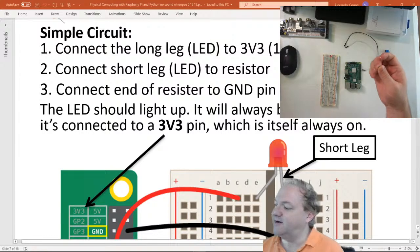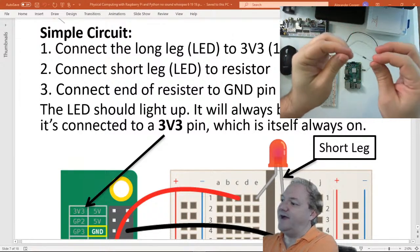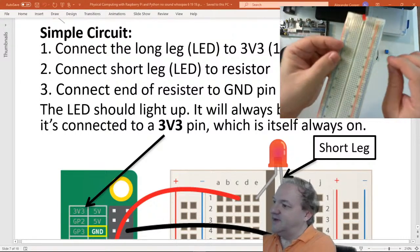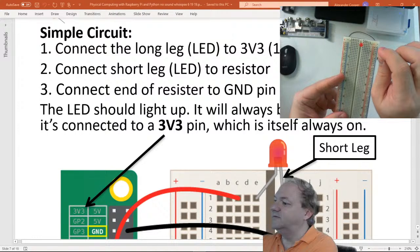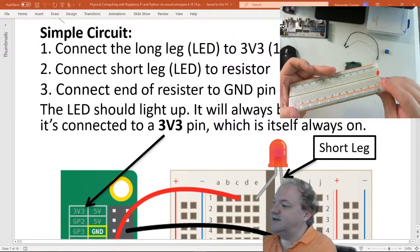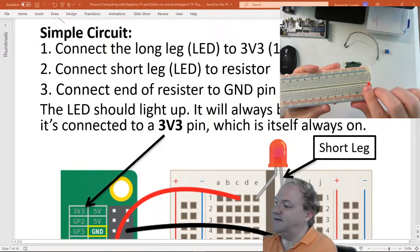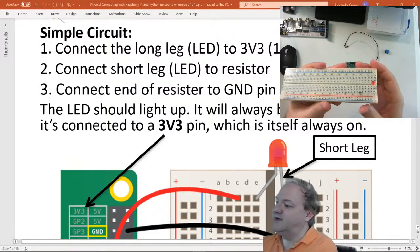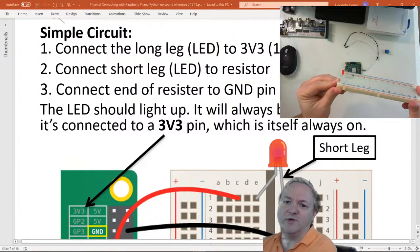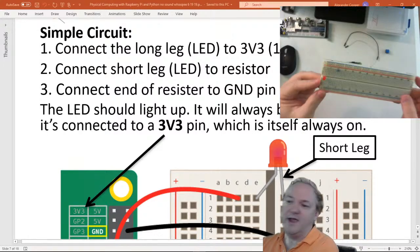Now, let's get our resistor. It comes flat, so I actually had to bend it a little bit, okay? With bending it a little bit, I'm going to put it on the same row. Remember, it doesn't have to be crammed in there. It just has to be in there touching the bottom. If I turn it a little bit, it'll be at 19. I could probably stretch it to 20, but it just has to be in there, okay? I'm turning it so you can see it from more than one angle, so you get a better feel for how that works.